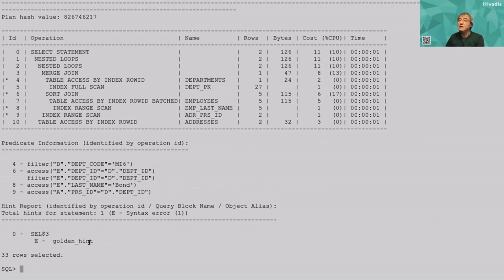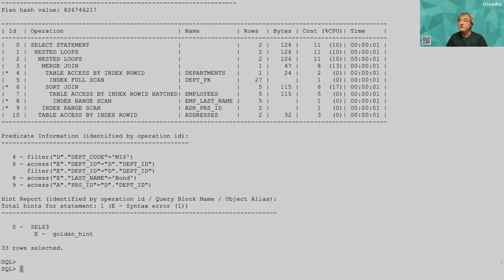Also, the hint is ignored because it's a wrong hint, and therefore a good execution plan with the nested loop is used. Okay, the last comment is I'm out of time, so that's it for the moment. So I think then Chris can start his next session.